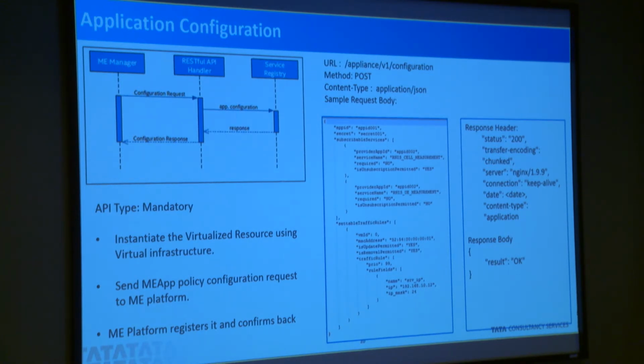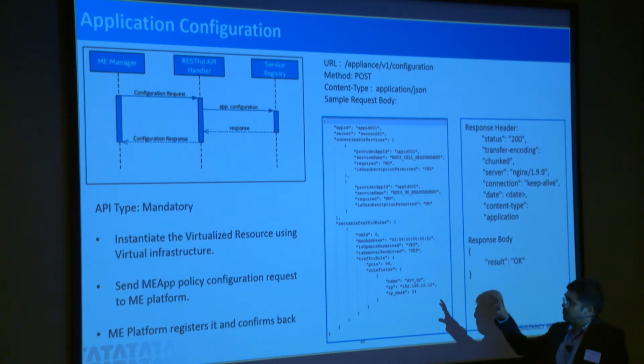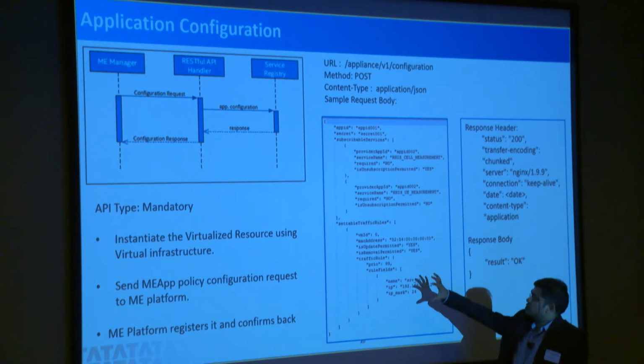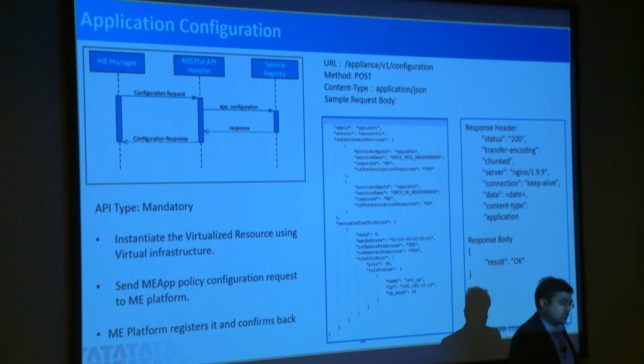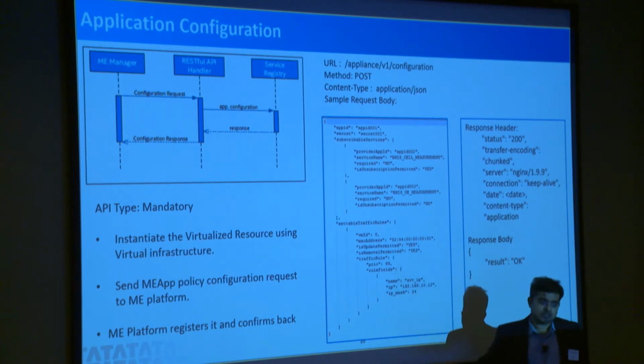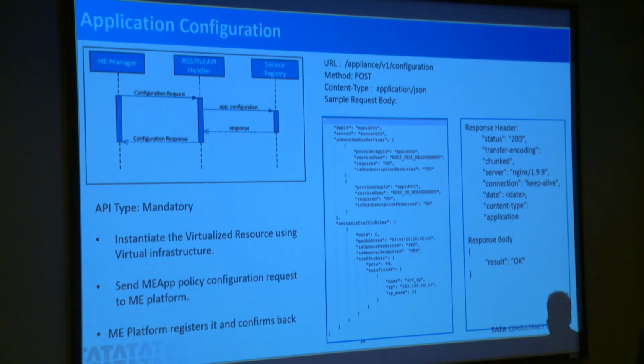Okay. Then another important factor in configuration is the traffic rules. This is pretty important, because unless our traffic rules are correct, my data from the UE or from the apps will not flow towards me. Certain parameters need to be very, very precise. Number one, the VM ID. Once you register a virtual machine or an app, which is typically a virtual machine in this case, you need to provide the MAC address and the VM ID, which is actually registered with my virtual infrastructure. Based on that, my DPDK will know this is the MAC address I'm supposed to send the traffic to.